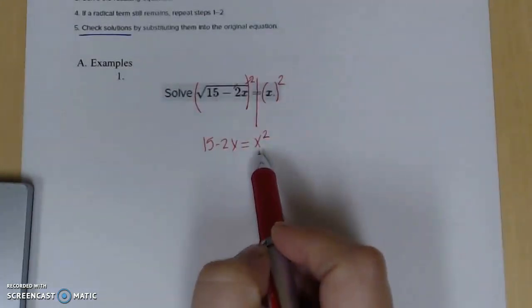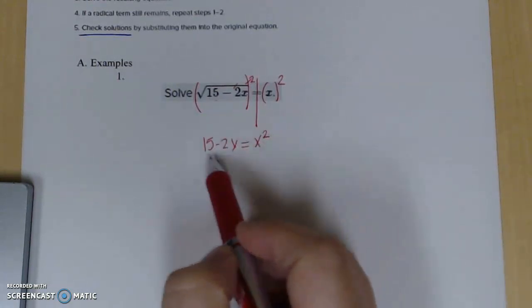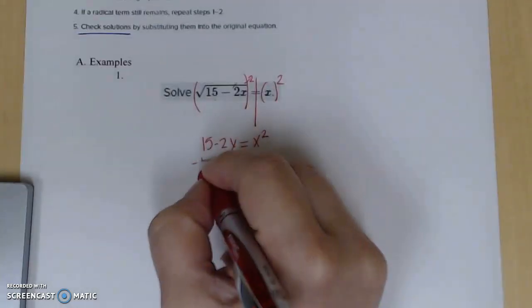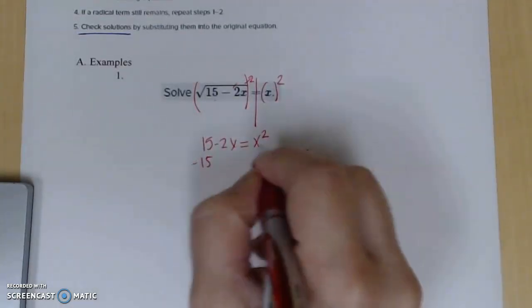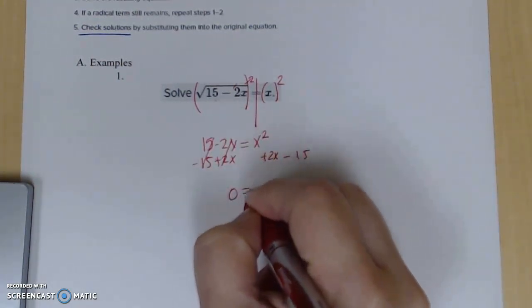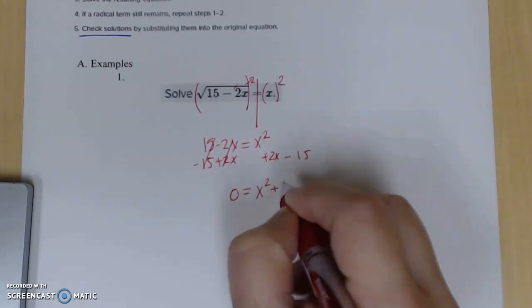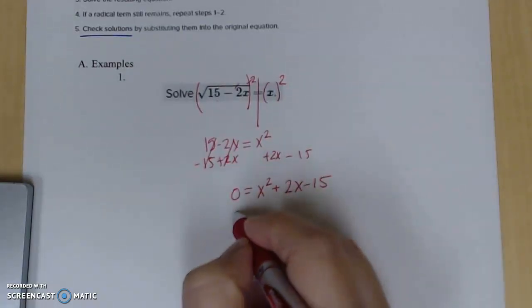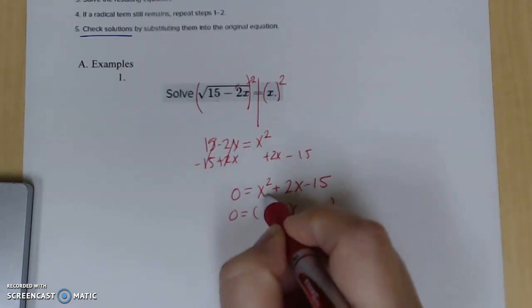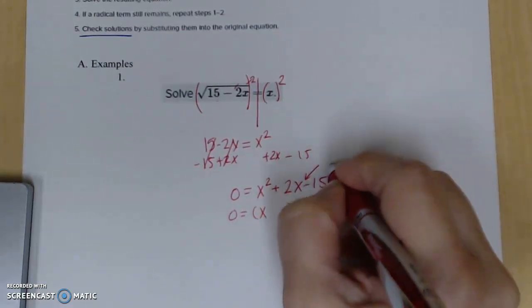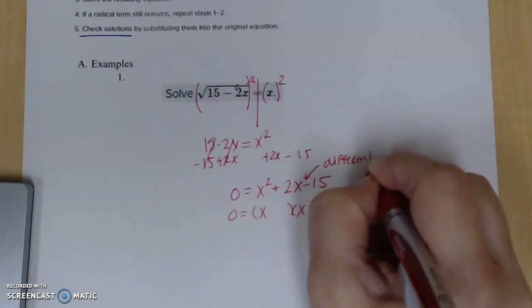Looking at the resulting equation, now I just have a quadratic that I need to solve. So I move everything over to the right side. So I'm going to say -15 + 2x. And so this gives me 0 equal to x² + 2x - 15. And now I'm ready to solve like we did at the very beginning of section 4. And so I'll just factor. So what I'm going to multiply to give me x², x and x.